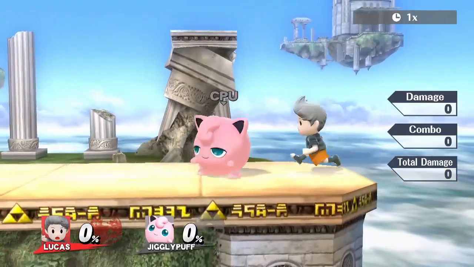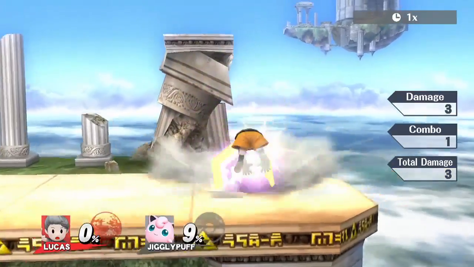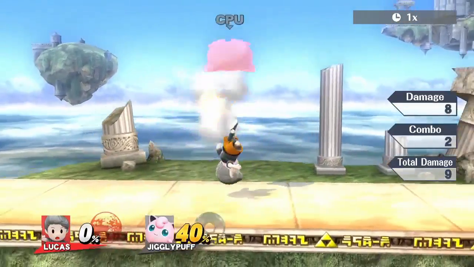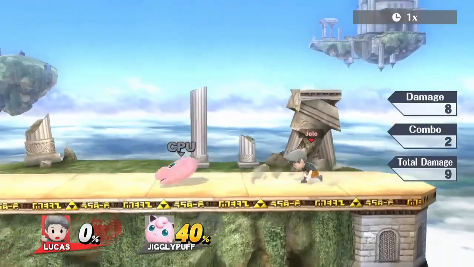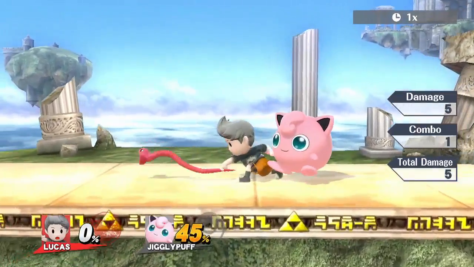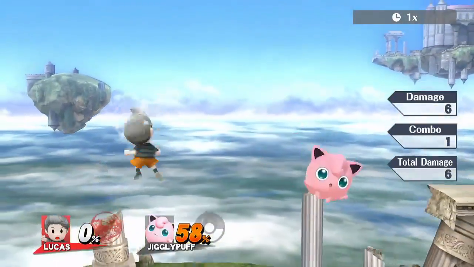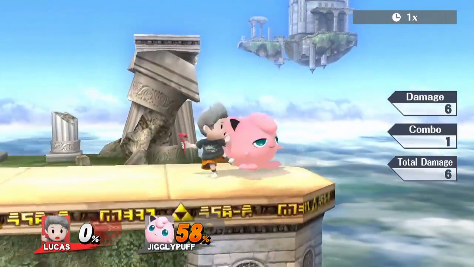Lucas's down throw is definitely his best throw, at least for doing some combos. So what you can do with this, you can down throw, then go into a nair, a falling nair, which will bring them back to the ground. Then you can re-grab them, down throw, or you can go for a down throw, nair, and hit them with a second nair while you're in the air. It's a little bit hard to hit, and they can air dodge most of it. But, you know, it's a little okay combo.